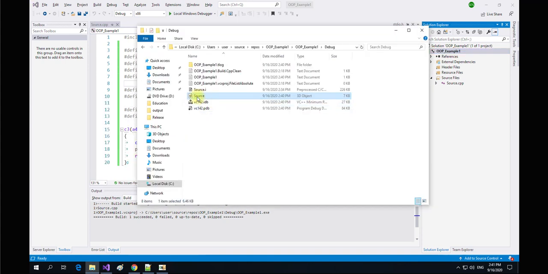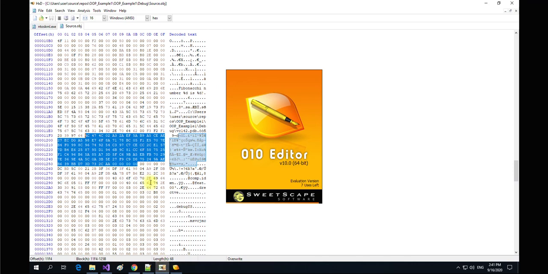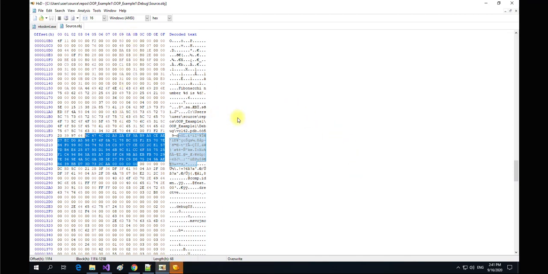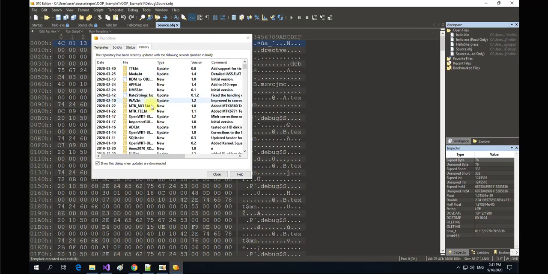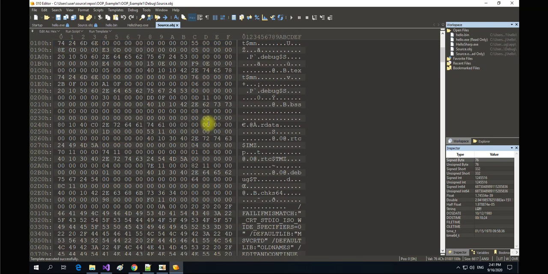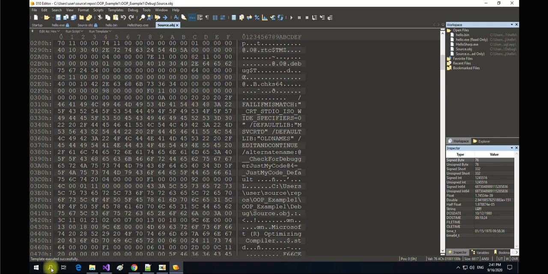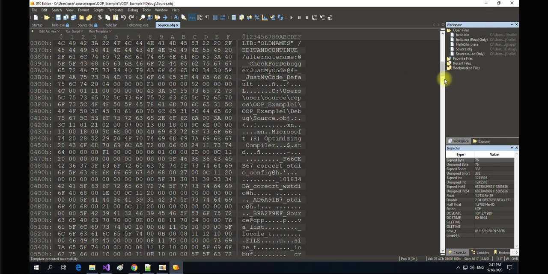We can even open it in a hex editor. So this one is a simple hex editor. This one also is an extended hex editor that knows how to parse it. I don't need this. Template executed successfully. Where is the inspector?